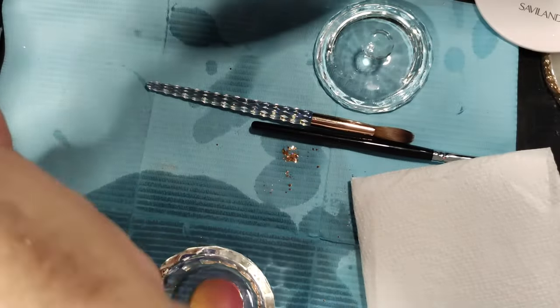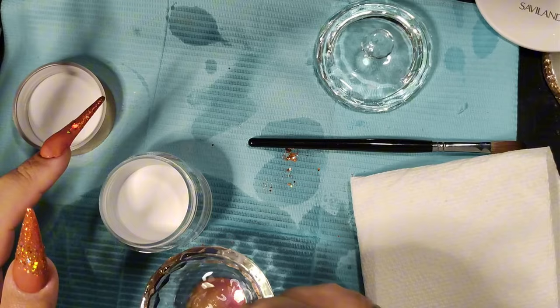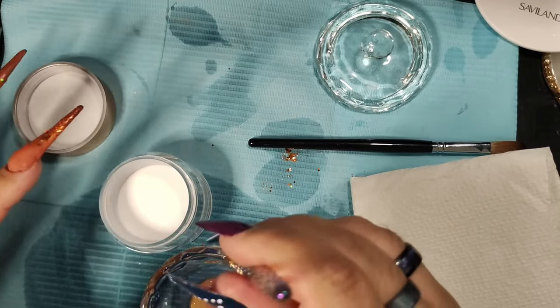Now we're gonna go in with Forever Beauty's crystal clear. I'm gonna go in and we are going to clear cap all the nails.